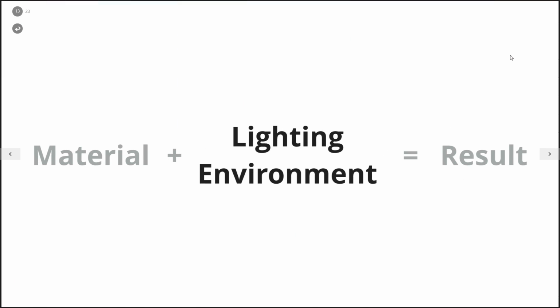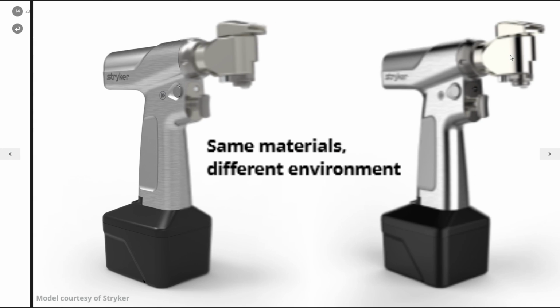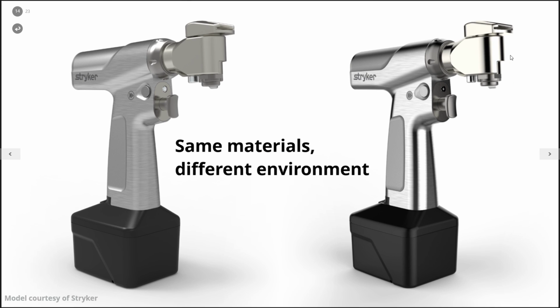We'll also get into lighting. There are going to be some tips and tricks on lighting. For example, here we've got this same model side by side. So this model was provided to us by Stryker, and this one we'll actually dive into a little bit. But if you take a look at these two renderings, they're the exact same materials, no change in the materials. The only difference is the lighting environment. And if you can see the one on the left, that was rendered with the default or startup environment. The one on the right was 3 panels straight. That's the only change between those two.